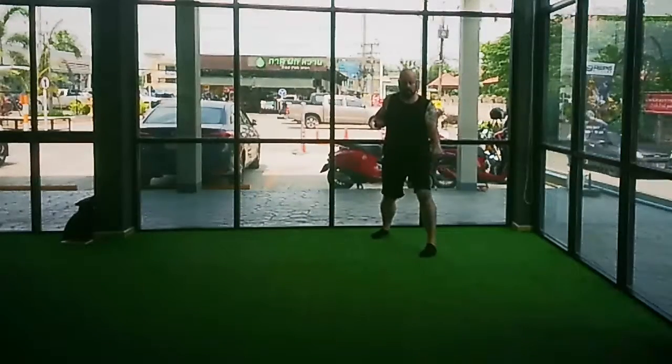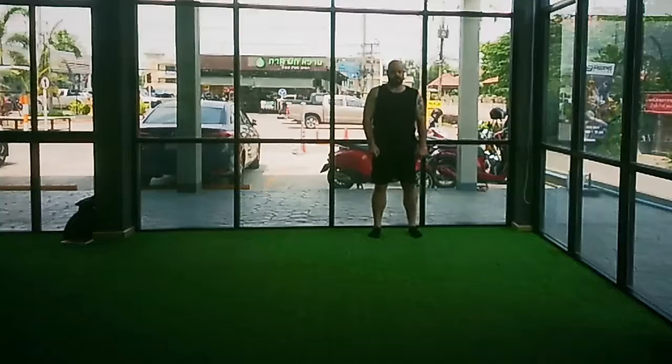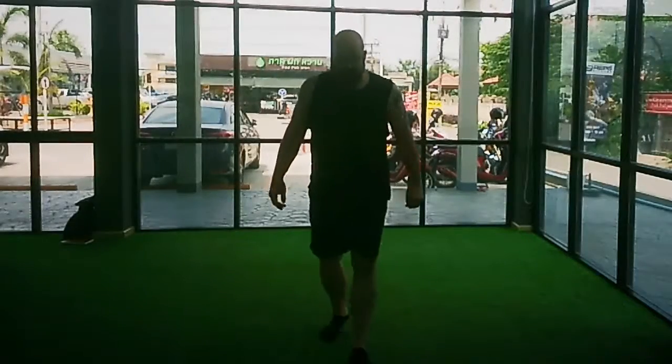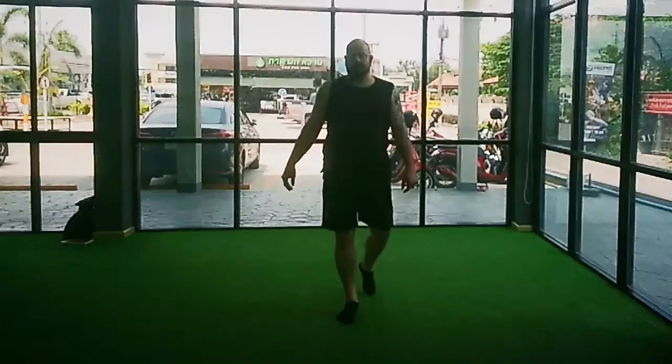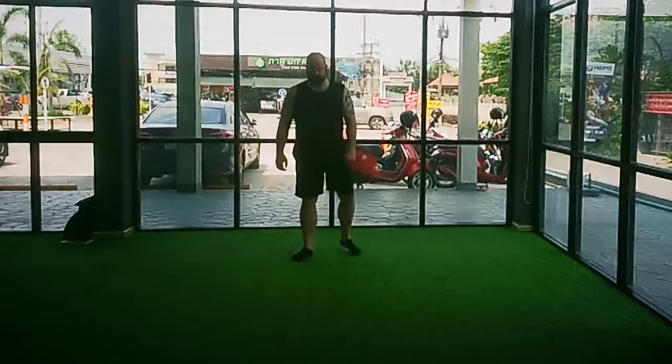Turn, little block, punch. Now notice I moved away from the line, so that is an issue there. 10 up, 10 back, there's 20 down. We're going to get to at least 100 today. Let's see, maybe some more.